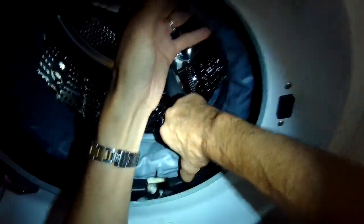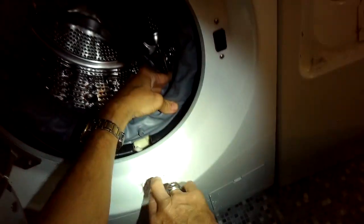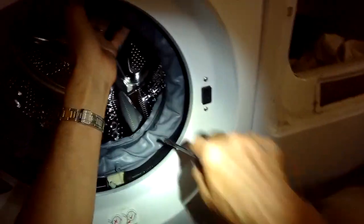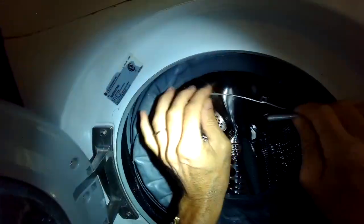So now I think it's in there pretty good. Everything feels solid. I can add the spring clamp. The way I do that is I'll put the spring clamp in around the ridge, and I'll have the spring part of it where I do the connection. On this model, it's going to be done up at the top at 12 o'clock. A lot of models, it's also done over at the 3 o'clock position, but this one there's no space there because there's a big concrete weight. So I'm going to do it at the 12 o'clock position.